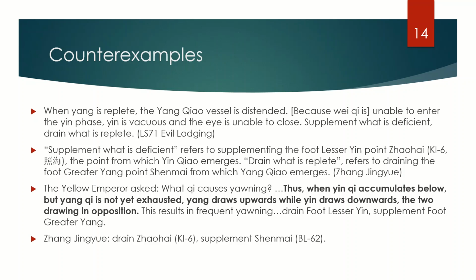Just one, I would say, probably the Simple Questions approach seems to be more consistent with theory insofar as it really is the treatment that's applied for collaterals. And if we're viewing the Qiao vessels as collaterals, then it would seem to be more quote unquote right. But again, you can use both and just see for yourself.